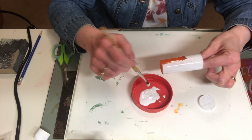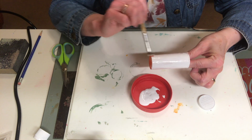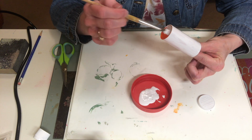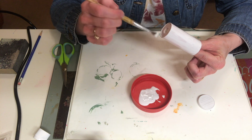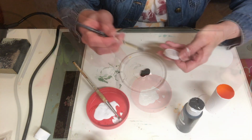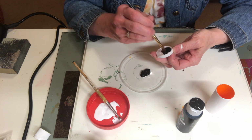So the first thing I did was wipe off the pill bottles with some soapy water and dried them well, just to make sure that the paint would stick better. And then I just put some white matte paint on them. And I needed 2 coats on each one, and I used my new favorite tool, my heat gun, in between coats. Next, I painted the lid in a matte black, and it took 1 coat to cover.